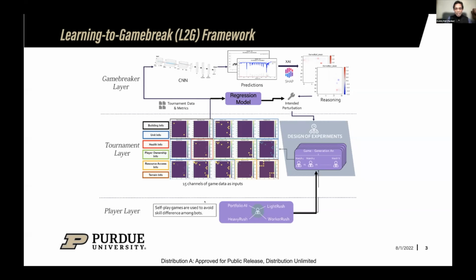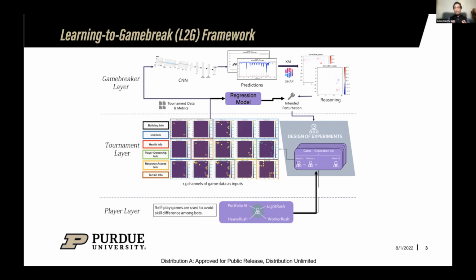And you can see there are certain types of bots that we used. Some of them are deterministic in nature, which means they have a set strategy. They are not going to change it if we play more and more times. But there are certain bots which actually change their strategy based on the different runs. One of them is the portfolio AI, which we have used in this study for more complex and more interesting results.